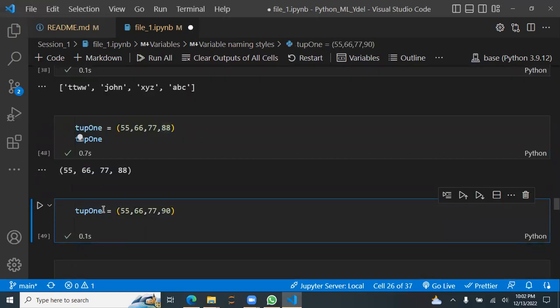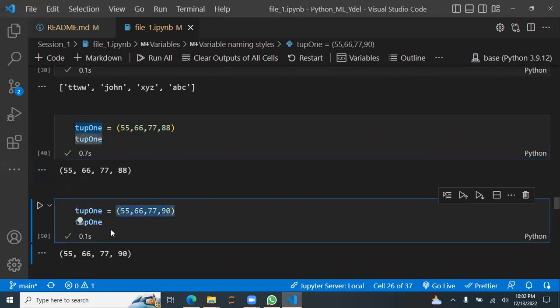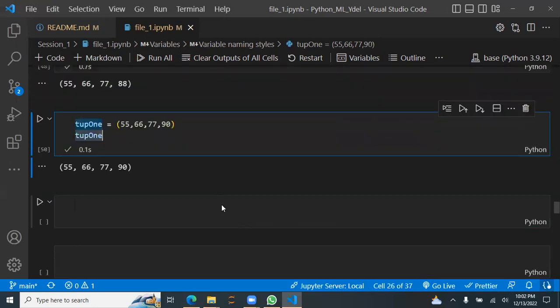Okay, I get it. Override it. Yeah, we can't really change that, so we are overwriting. This time we are not saying go into this list and change this. We are saying use this variable and store a new thing in this variable. We are not editing something like that. So yeah, list is done, tuple is done, and next thing is range.